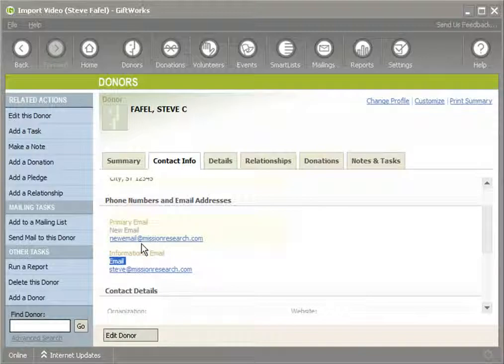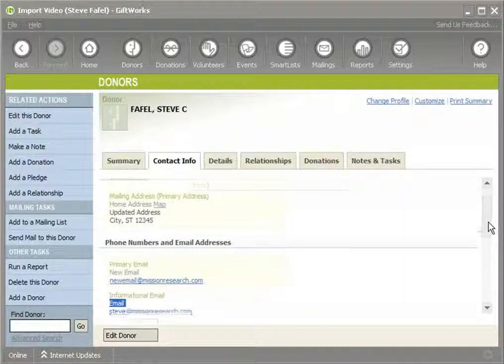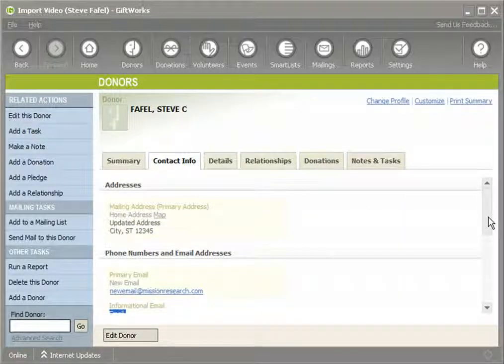So what I've showed you will apply for addresses, phones, and emails, and I trust that will help you better understand that you can update donors' addresses, emails, and phones, and being sure you keep in mind that the address name or the phone name or the email name is the key point to that.